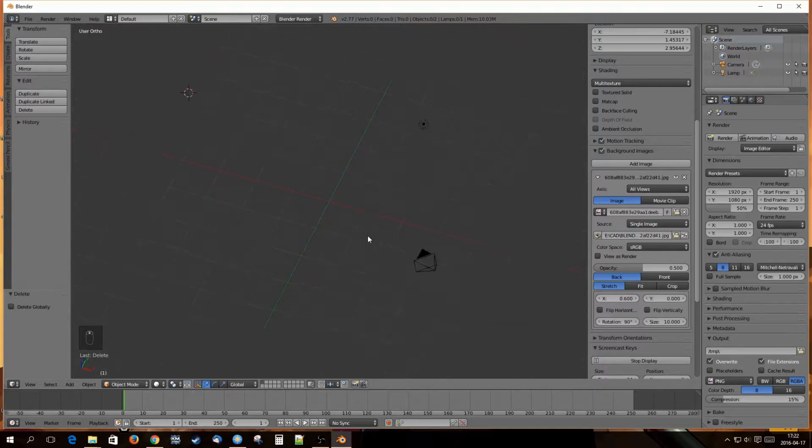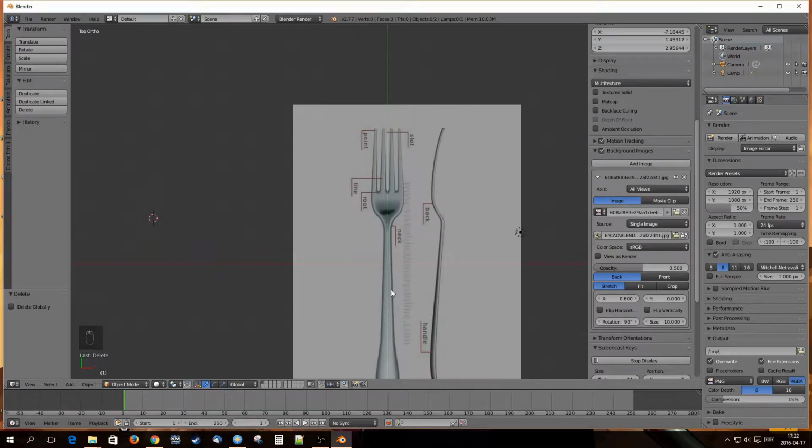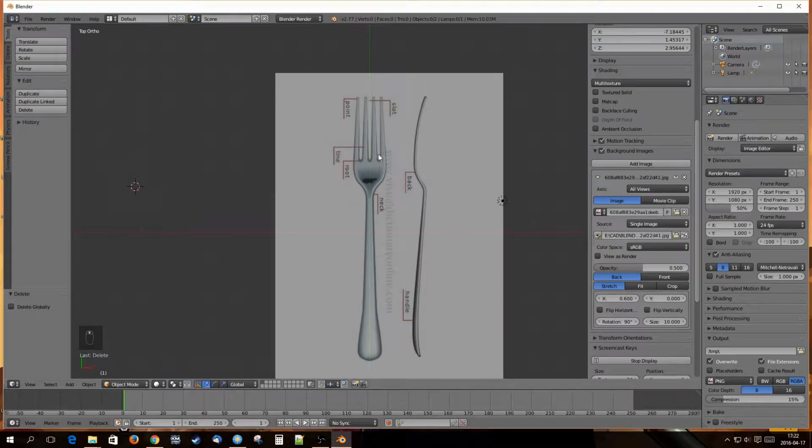And now I want to create a plane and then extrude it and create the right side of this fork, and I want to use mirror modifier so it will create the left side for me.